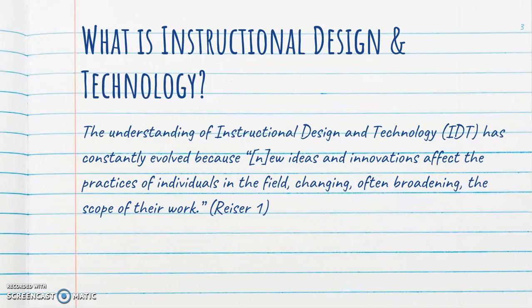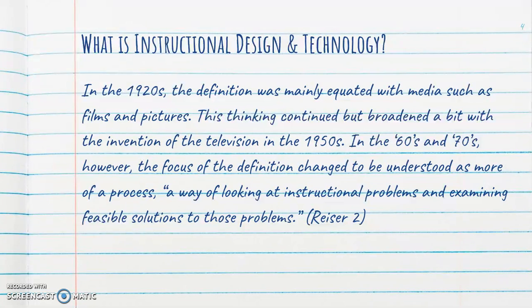We begin by taking a look at a definition of instructional design and technology, and as would be the case with anything that includes technology, the understanding of instructional design and technology, or IDT, has constantly evolved. As Reiser points out in his chapter, What Field Did You Say You Were In?, one of our course readings, new ideas and innovations affect the practices of individuals in the field, changing and often broadening the scope of their work. Again, according to Reiser, all the way back to the 1920s, the definition of IDT was mainly equated with media of the time, such as films and pictures.